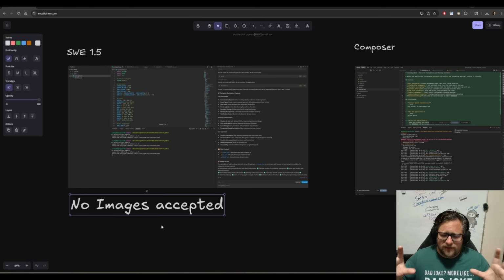I would love to know everything that you guys have learned about these models. Do you like them? Is the speed good? What do you think of the cost? Because the one thing to call out really quick is Composer right now does cost a decent amount of money. It is nearing the cost of GPT-5, but the speed of it more than makes up for that, in my personal opinion, at least if it's good and competent at what you're trying to do.